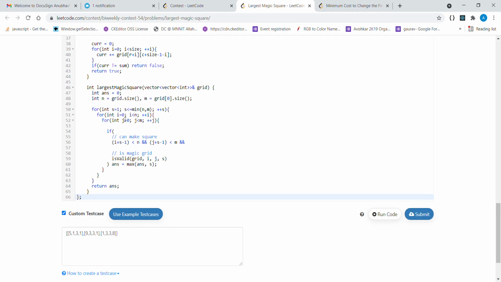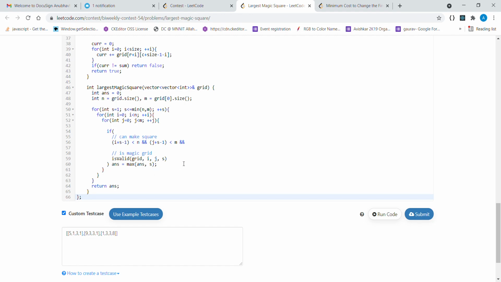And for each particular value of s, we are traversing through the whole matrix and checking the ending points of the square. So the ending point of a square starting from the ij cell and having a length of s, what would that be? That would be i plus s minus 1 and j plus s minus 1.